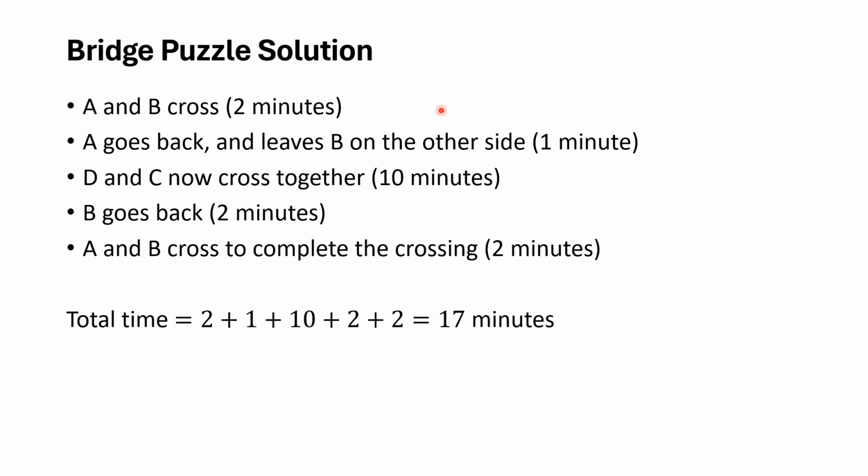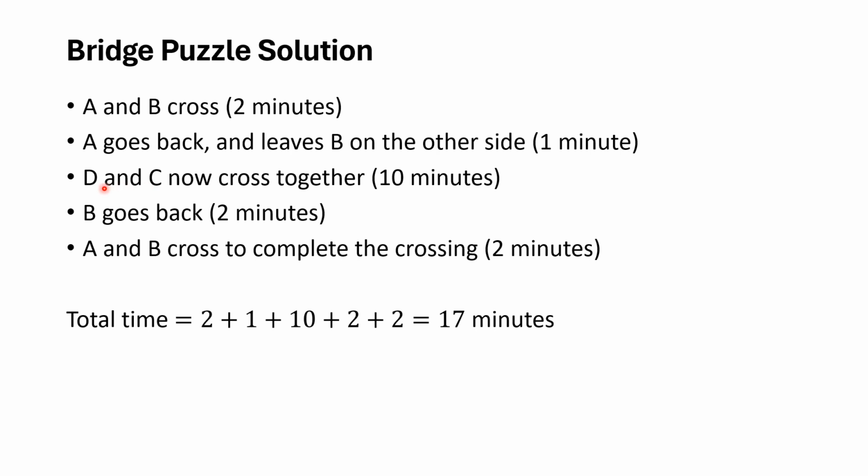It turns out it is possible to get everyone across in 17 minutes following the rules that were stated. So there's a trick at the beginning of this, which I didn't catch, but I looked at the solution. So if you didn't figure it out, don't feel bad. It's kind of tricky. So the first thing, as you might expect, is A and B cross, and that takes 2 minutes. And of course they have the lantern, that's the condition. So the 2 of them cross. A leaves B on the other side, and A goes back, and that takes 1 minute. So we're up to 3 minutes here.